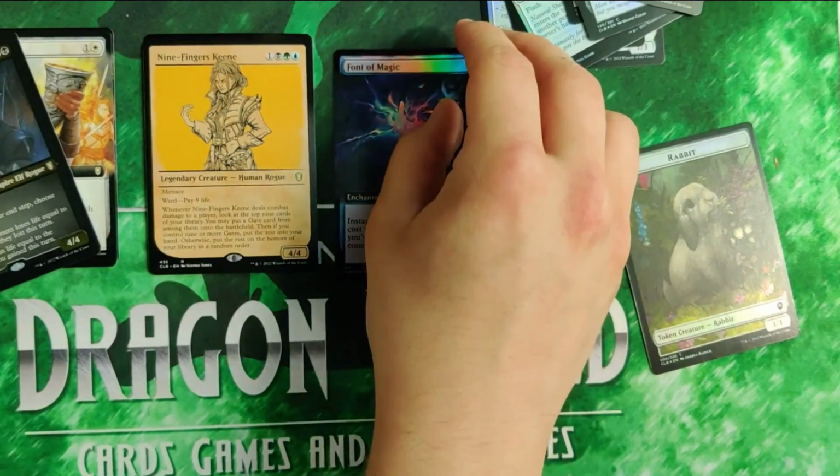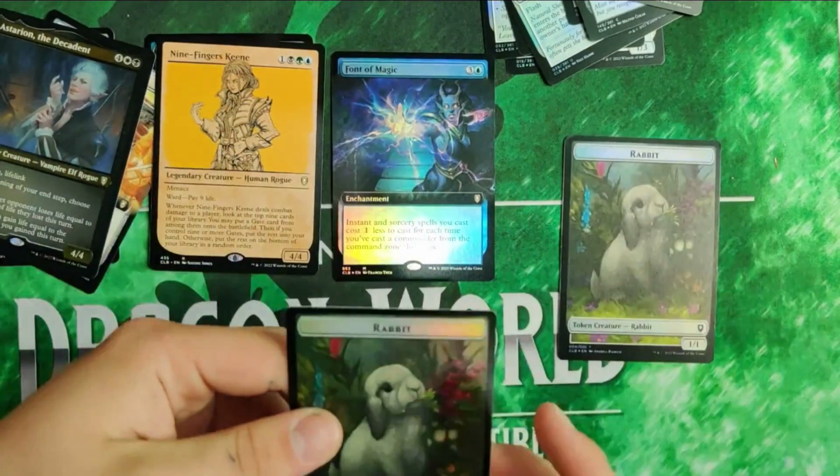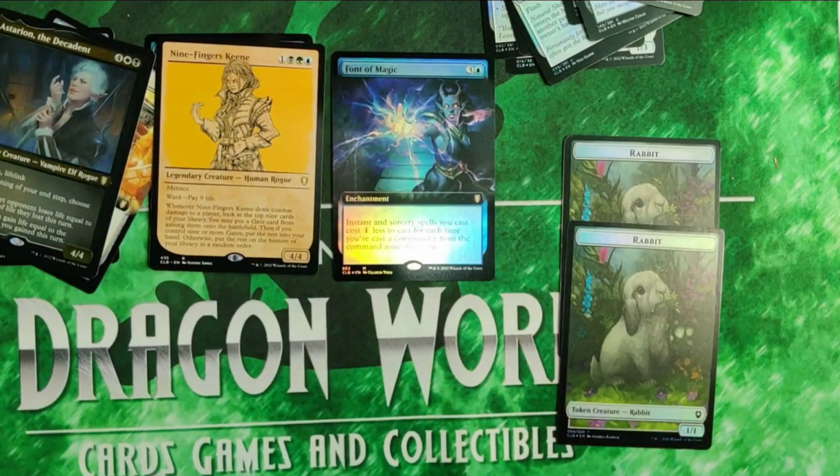Hey, there we go! On screen. And look at the big... On! We got another rabbit buddy here. Bunny! More bunnies! Alright, so we're going to go into pack 2 here.